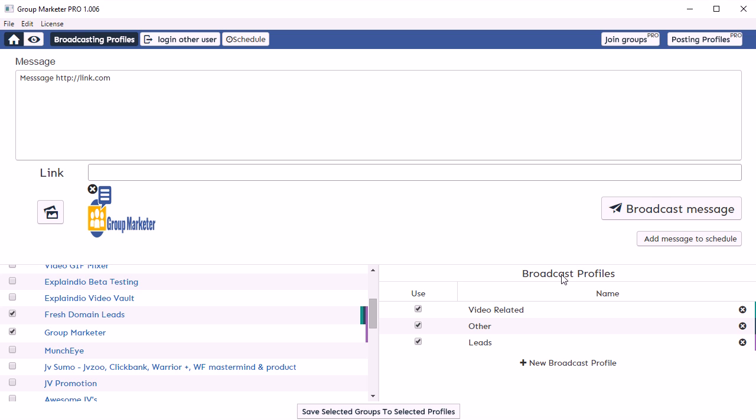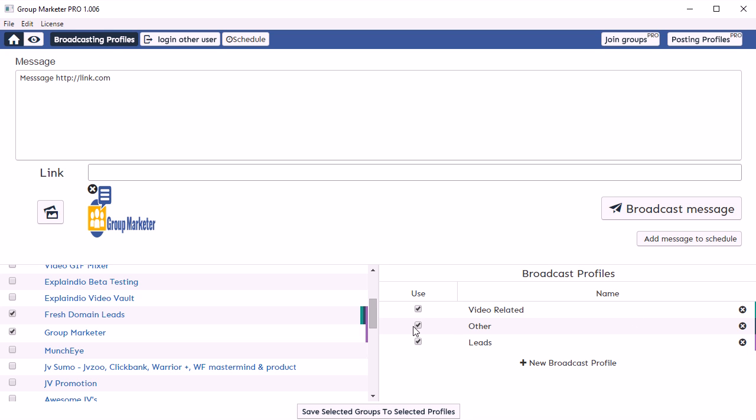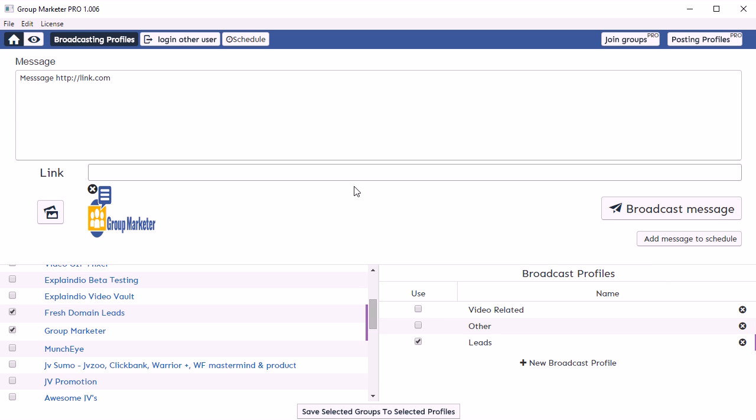And the last super cool feature is add a message to schedule. Very important is that the schedule works only with broadcasting profiles. You cannot have a message scheduled to manual. So if you are trying to do manual posting, which I have no reason for doing anyway. Essentially, if you have the broadcasting profiles, you have to be sure to select those broadcasting profiles to be able to schedule a message. So let's say I will just schedule for this one, and then I can click add message to schedule.